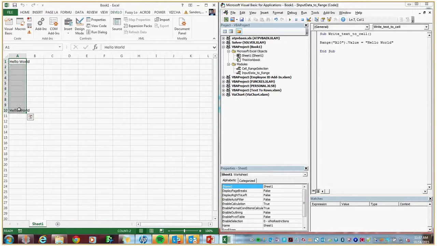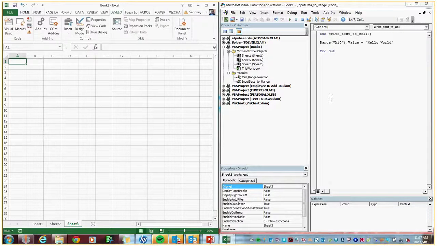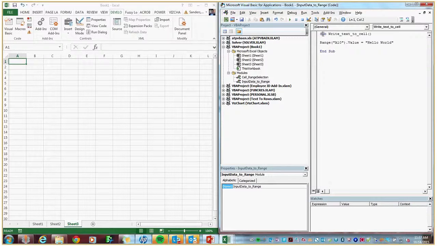So we'll clear out the data we just entered, and let's create some more sheets, sheet 1, 2, and 3. If I run this macro and I'm within sheet 3, since we don't specify to change the sheet location, it's just going to print to the same sheet we're on currently. It'll put it on sheet 3.